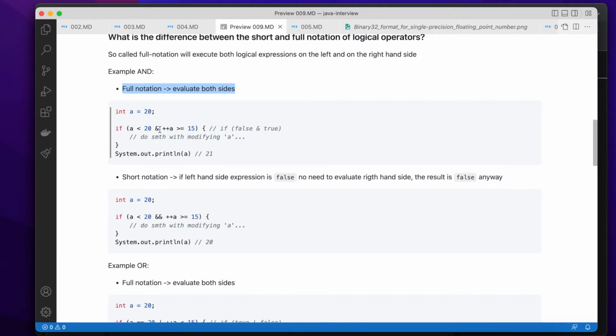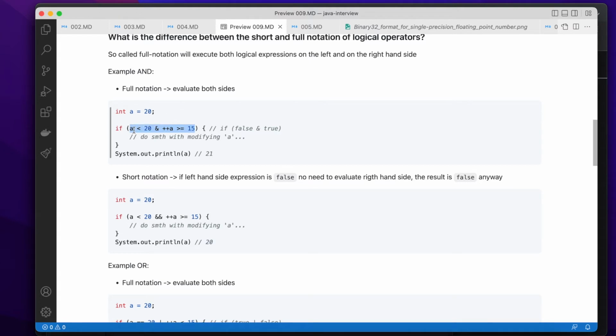So before taking the result of this operation, it will evaluate the left side, so a is less than 20, and the right side, which has a pre-increment, so plus plus a, which will result into 21, is bigger or equal than 15. And after this, it will calculate the result of the whole expression.